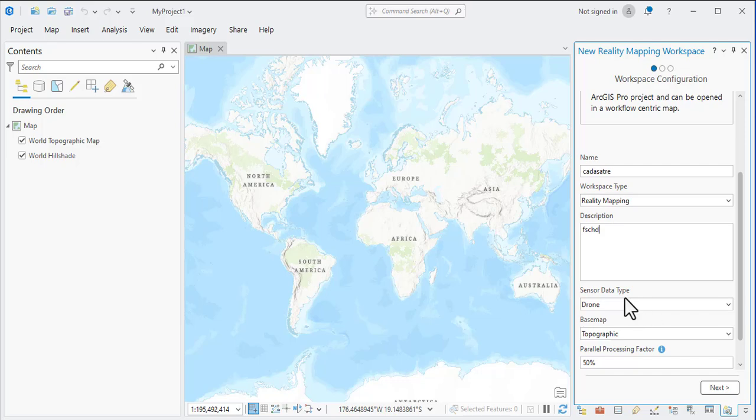So the next is the sensor type. We saw from that lecture that there are 3 sensor types under this reality mapping. So if you click on the drop down button, you're going to see the drone, the satellite, and then the aerial, which we already looked at from the lectures. The drone, which is the unmanned vehicle, and then the satellite, for example Landsat, and then aerial, which we already looked at as camera mounted on aircraft. So we've looked at it in the other video. So I will drop a link to that video. If you have not watched it, you go ahead and watch it to refresh your memory as you follow us here.